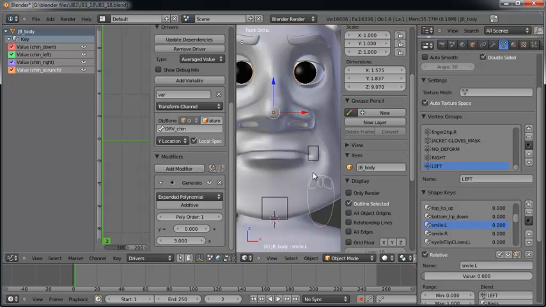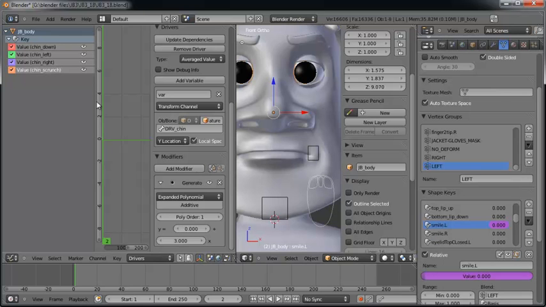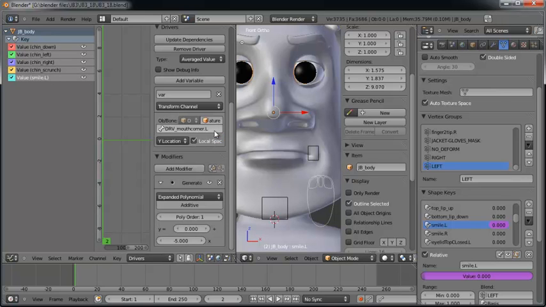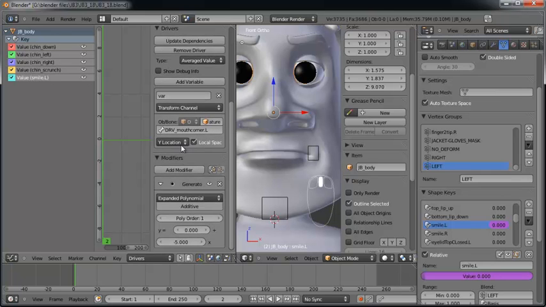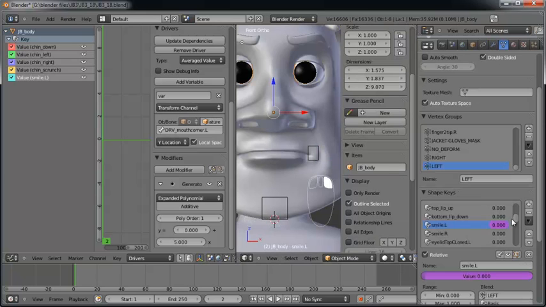Oh, we didn't create a frown, did we? We'll do that momentarily. So let's set. We can go ahead and paste the driver there, and come back over here. See that pop up. And change this to driver mouth corner.l. There we go. Y location, let's change it to a +3. And we move this up. He smiles. Let's change that to a bigger number so we don't have to move it so far. There we go.